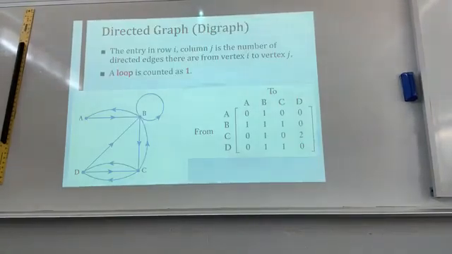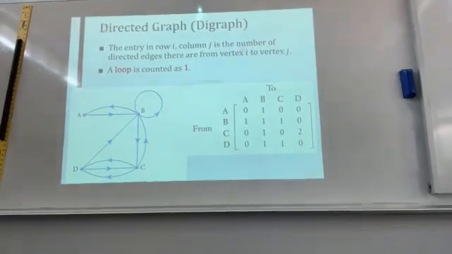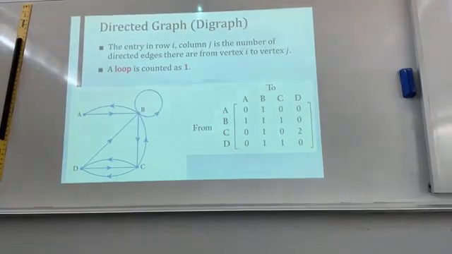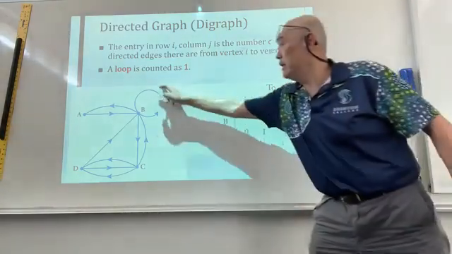Alright. Now, with the directed graph, again, the entry in row i and column j is the number of directed edges. A loop, in this case, is counted as 1. Last year in what you learned in matrices, a loop is counted as 2, but this year I just want you all to remember a loop is counted as 1. So you can see that it is no longer symmetrical. The leading diagonal is still telling me whether there's a loop or not. B, there's a loop.